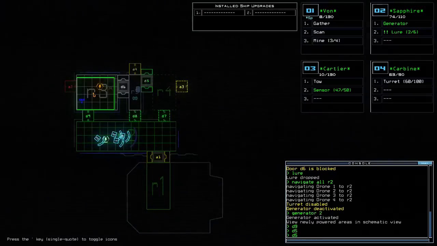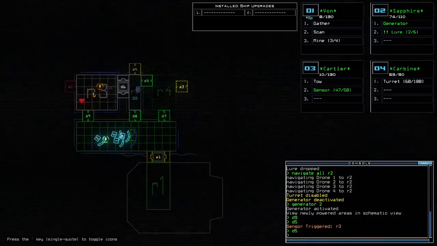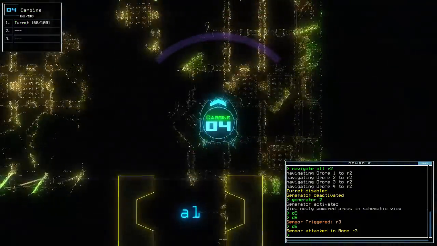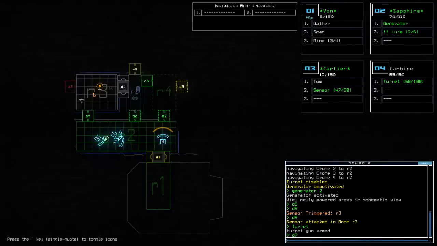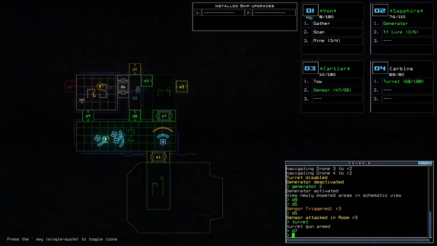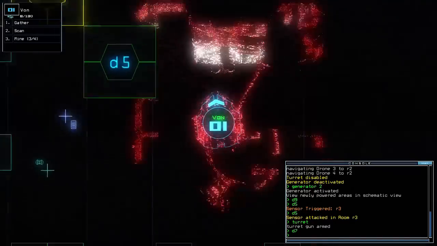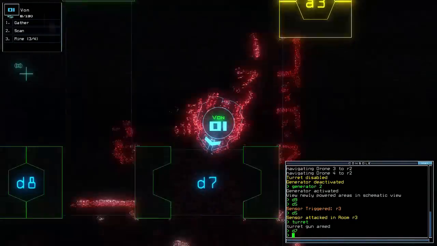Come on, go towards the lure. Yep, that's the sensor triggered. Okay, so I'm gonna turret, then I'll open D7. So little HP right now. Computer terminal, but I can't do anything with that. So, it's time to go!